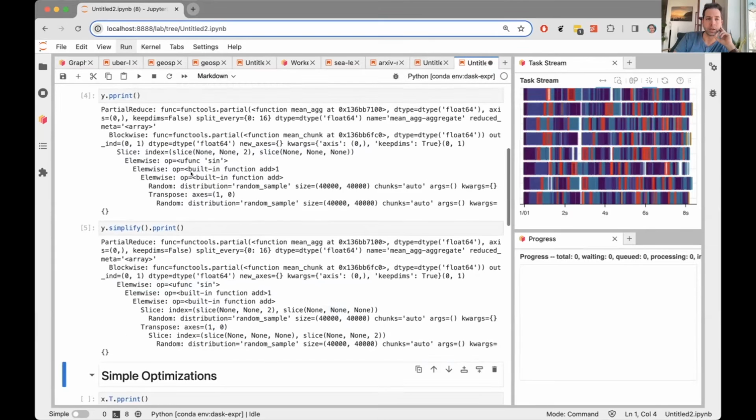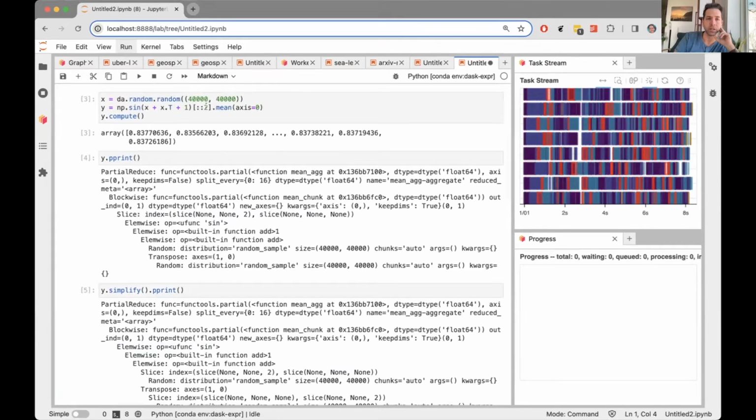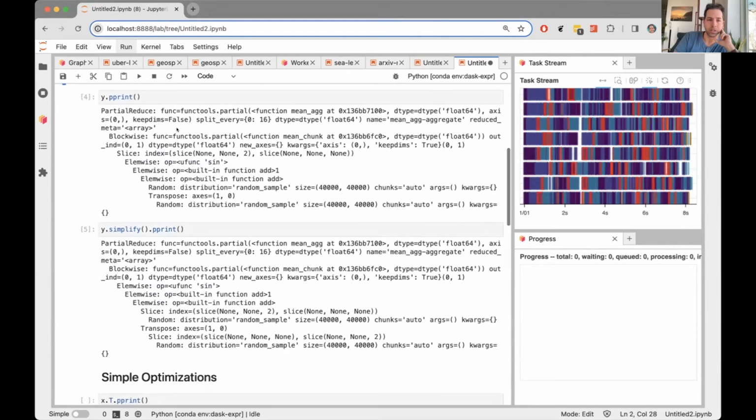In this case, I think we pushed the slicing operation down and we sliced beforehand. So we're calling numpy.sin half as much because we're pushing this slice earlier on in the computation. You can see that in this tree here. These slices have been moved down the tree rather than up the tree over here. So this is showing you how thinking about this data structure or this expression can help us avoid excess work. This will probably run a bit faster.